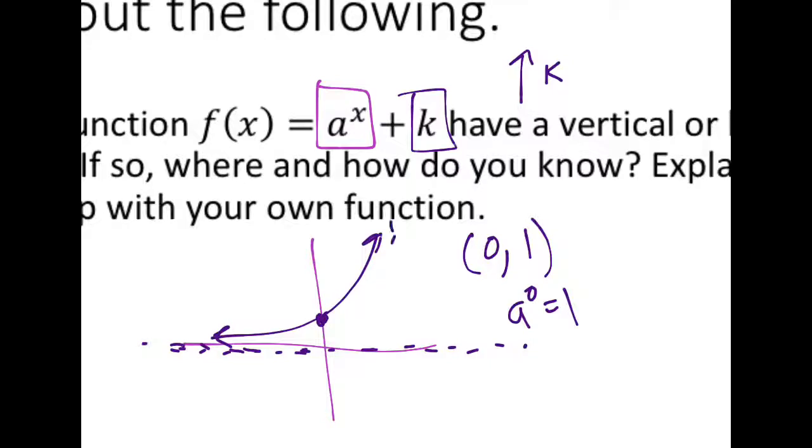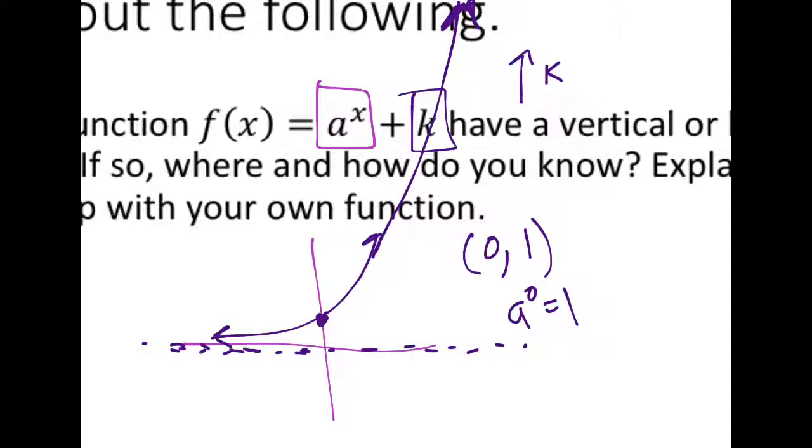Now it may look like we have a vertical asymptote there, but we absolutely do not. Think about it this way. You could continue to plug in larger and larger x values, so your graph would move to the right, and you would continue to get larger and larger y values. So your graph is going to keep on going up forever. It's just going to start doing it incredibly steeply.